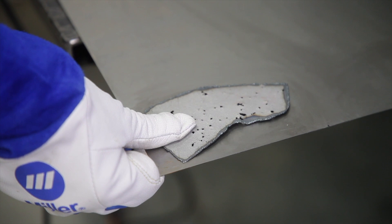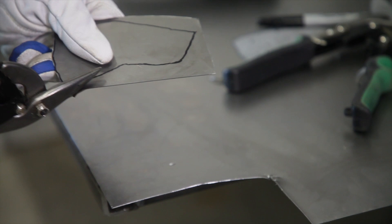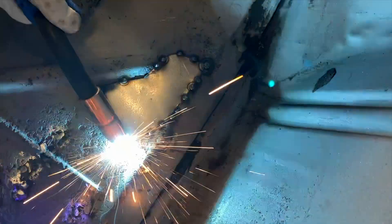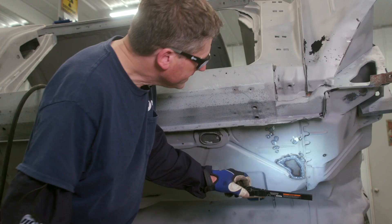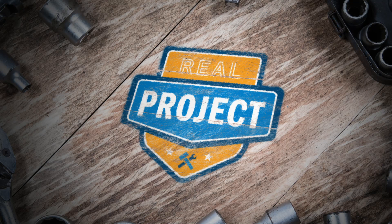We'll take the piece we cut out and transfer it as a template onto a new piece of metal and cut it to fit, then weld that back in place. I'm going to take that piece I cut out from the floor pan and set it on here, cut out a little bit wider piece, then trace that piece and use tin snips or a throatless shear to cut it to size. I'll cut it a little bit strong because I'm going to take my air grinder and sand it to the exact size I need. After you spot weld your patch all the way around, I like to take a light and shine it on both sides of my patch to make sure I don't have any spots where light shines through, which would mean I missed a spot. After that, you can go back and metal finish to your liking.